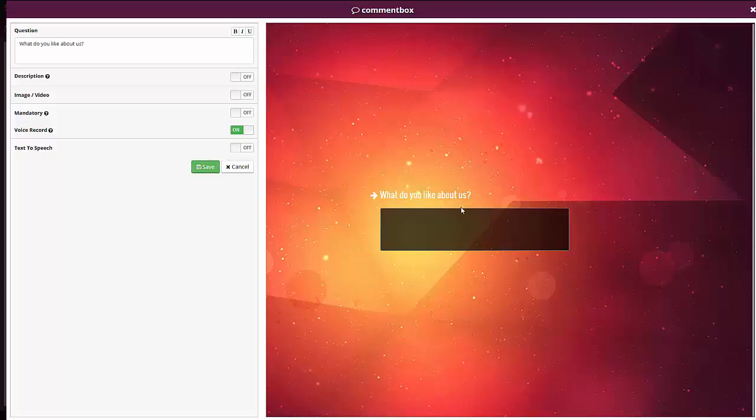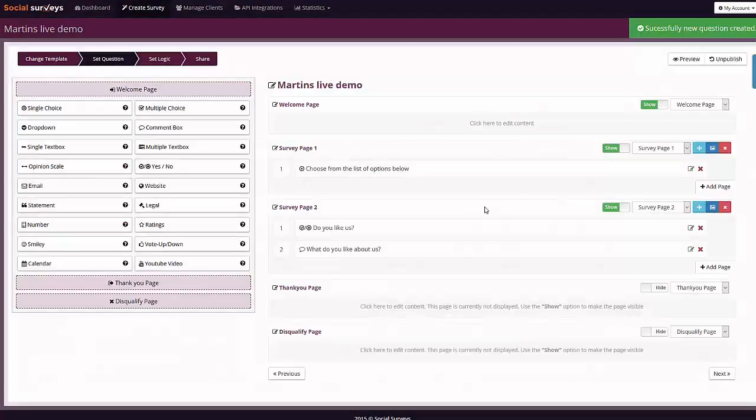And they can actually record a voice message either on their phone or via their microphone or their headset. I'll just show you in the front end. And that voice message, up to 15 seconds long, then gets left in their dashboard. So you can imagine how powerful that would be for an offline business, for example, to get feedback, or even for some kind of a funny viral contest where people have to record something funny. Loads and loads of ideas for that there, and it's one of the key features in the app, so hopefully you like it.